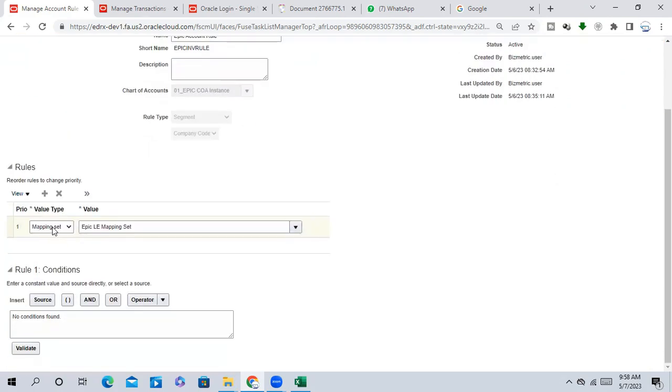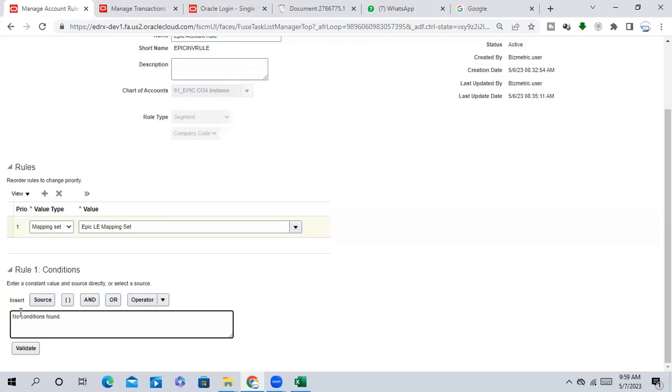So in this rule, you can get your values from 5 different attributes. Mapping set I created, then condition. I don't have any condition, but you can write a condition if you want. For example, I want this kind of accounting only if the transaction source is this. Or I want this kind of rule if my transaction type is this.